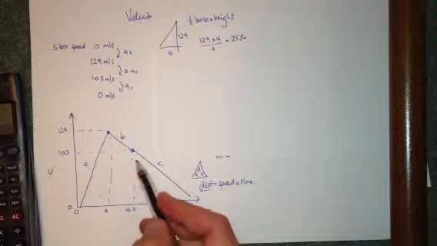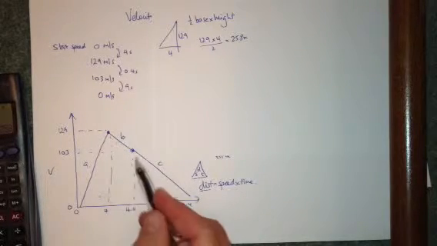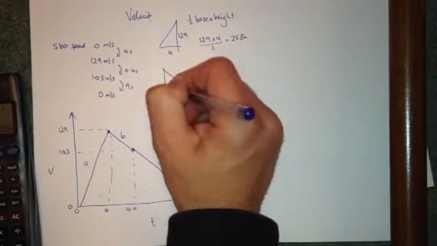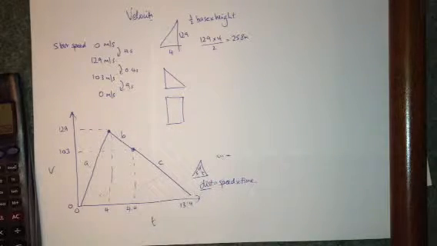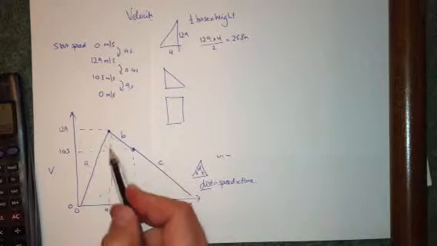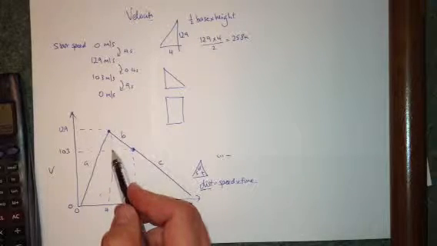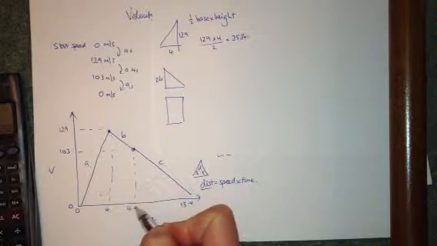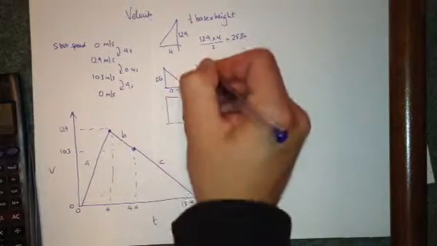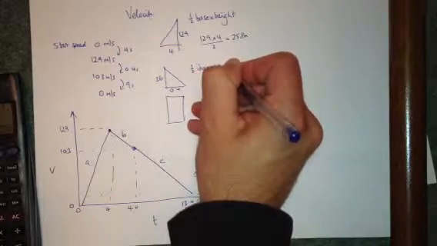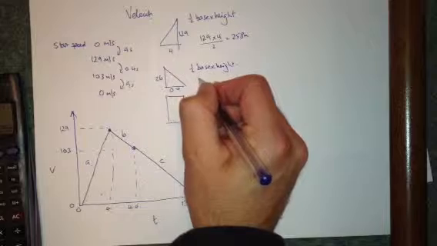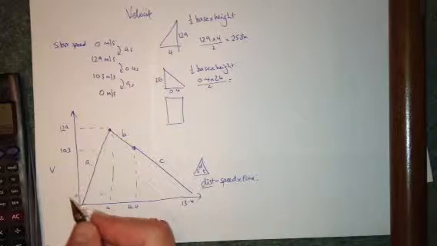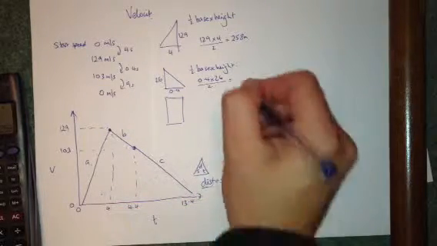The next part, well, you can see it's an odd shape, it's a trapezium, so that side is longer than that side. So what I recommend you do is split it up into 2 pieces, so you can have a triangle and a rectangle. So if we look at the triangle first, the height, 129 and 103, so the difference is 26. The width starts at 4, ends at 4.4, so 0.4. And again, as before, a half base times height. So 0.4 times 26 divided by 2. And I think that comes to 5.2 metres.